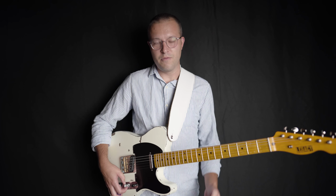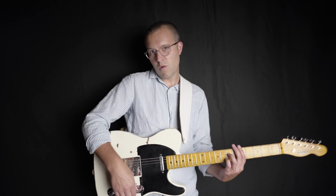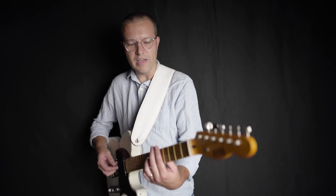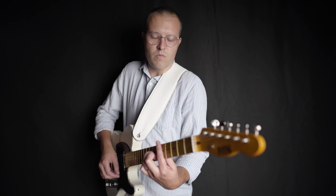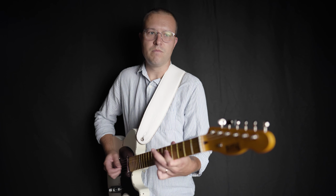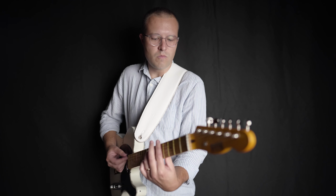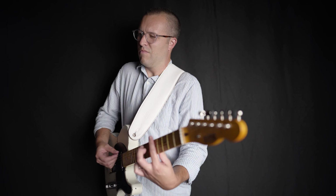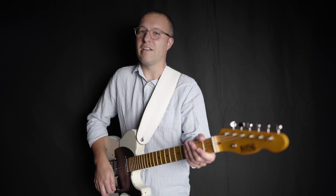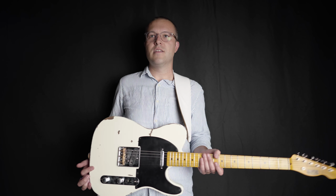So you get that cool bassy tone. And then if you go here to the middle position, what you get is your neck pickup. That lovely Tele sound. Yeah, that's pretty sweet, right? And then, of course, when you go to the bridge, you get the full-on twang fest.